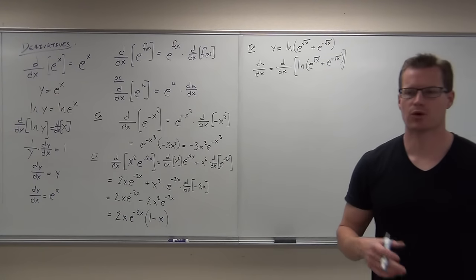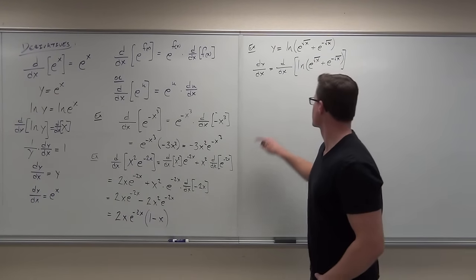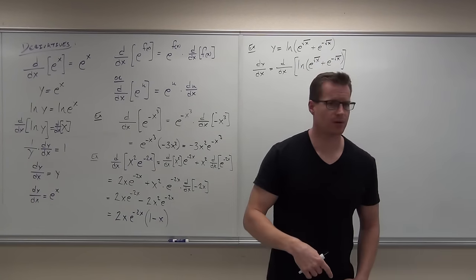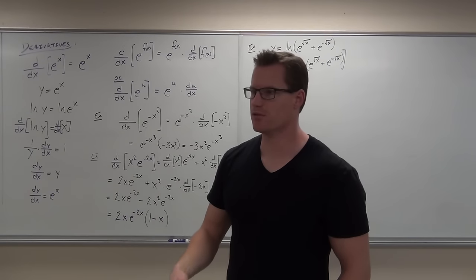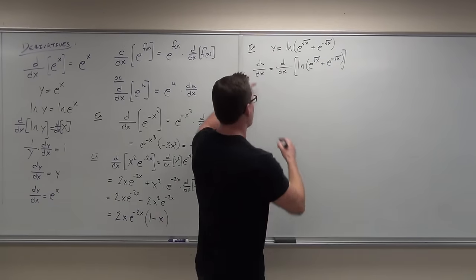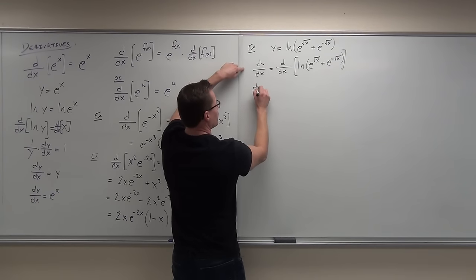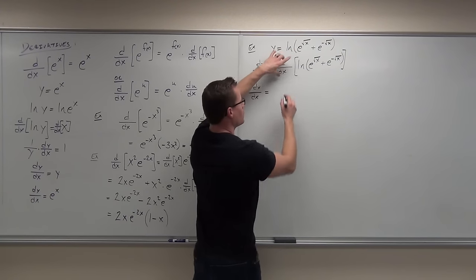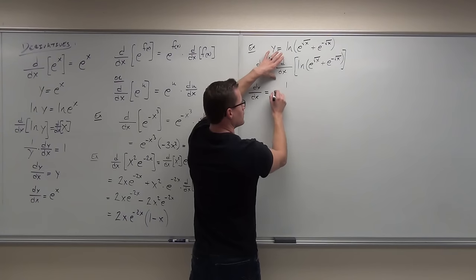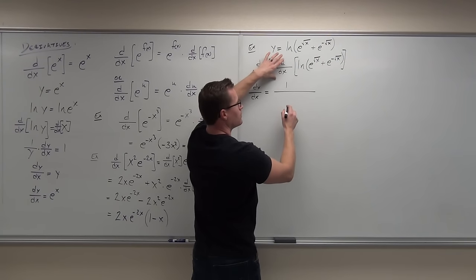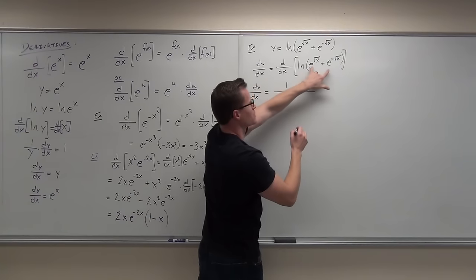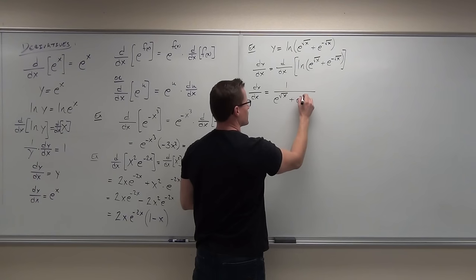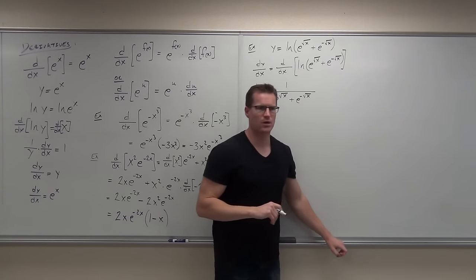What's the first thing that we're going to want to conquer here? Are we going to start taking derivatives of these guys right now? What are we going to start taking derivatives of right now? Very good. Do you know how to take the derivative of ln? So tell me the first thing I have when I take the derivative of this thing. Oh, I hope that you know. Derivative of ln says you do what? 1 over the original. Good, not this, right? But just the inside. So e to the square root of x plus e to the negative square root of x. Quick head nod if you're okay with that so far.